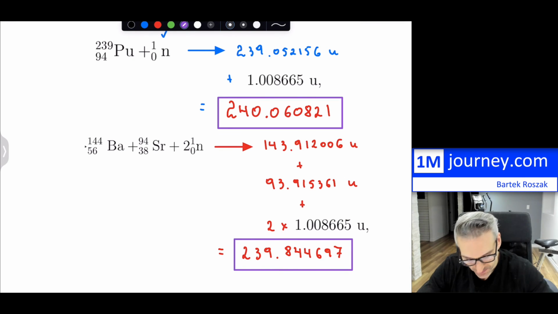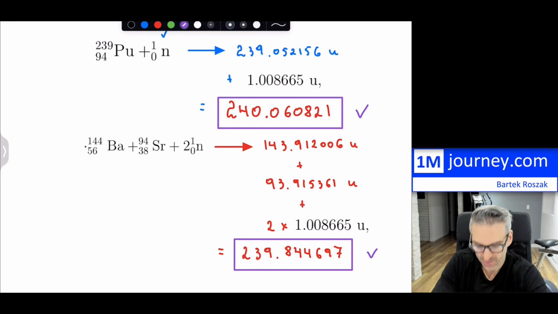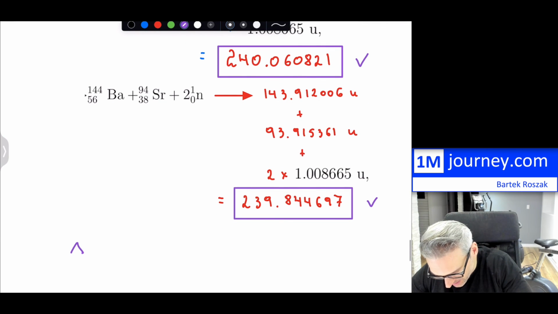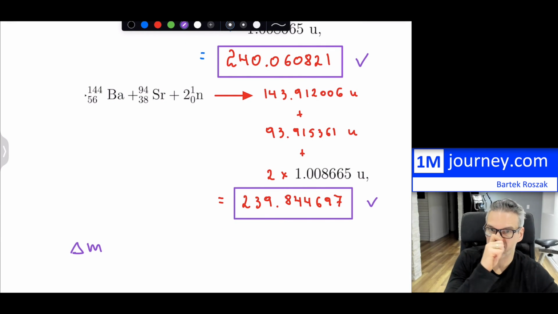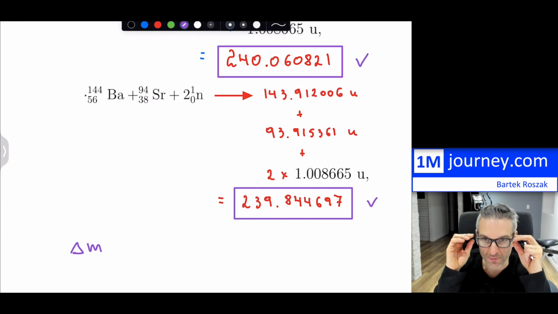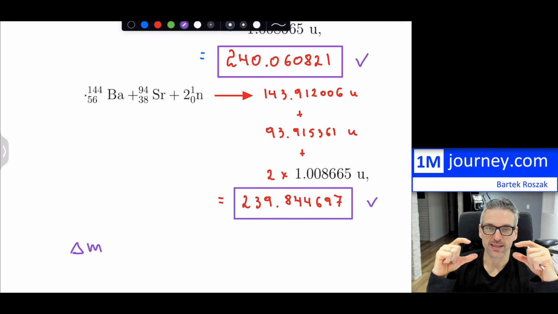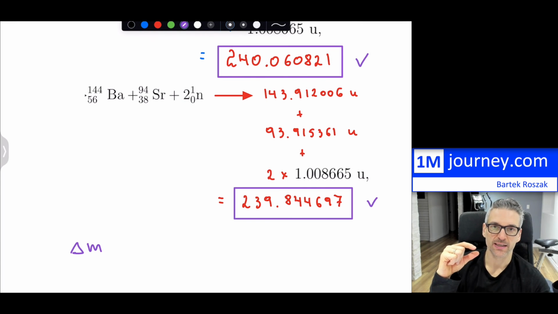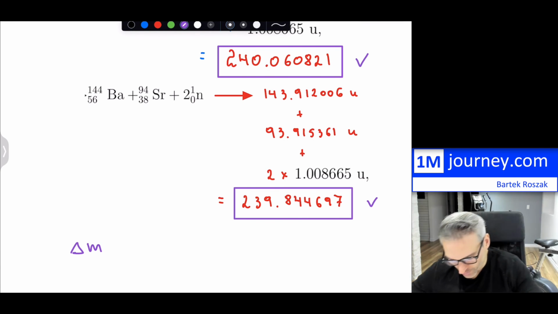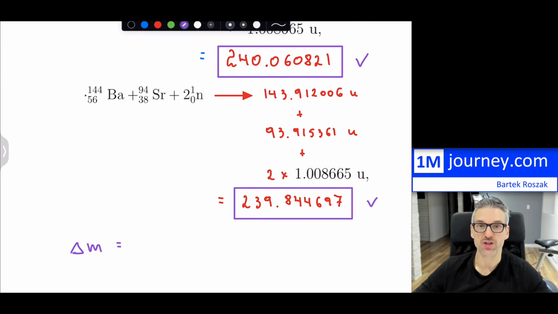All right, so we're back. So notice that your reactants are more than your products. So there is a mass difference, or a mass defect, within here. So due to the law of conservation of mass and energy, what this tells us is that the difference in mass must have changed into energy in general. Now this is in atomic mass units, so we're going to have to change it back into kilograms.